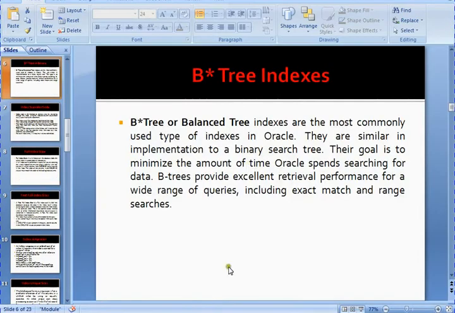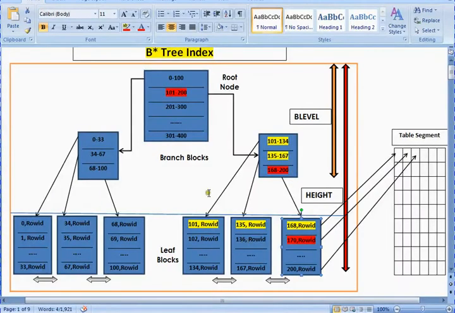Okay, so let's look at how the B-tree index structure is. If you think conceptually, the B-tree index structure looks like this particular diagram. A B-tree index has two types of blocks: branch blocks for searching and leaf blocks that store the index key and row ID values. The upper level of branch blocks of a B-tree index contains the indexing data that points to the lower level of index blocks. Like here, this points to a lower level of branch blocks.